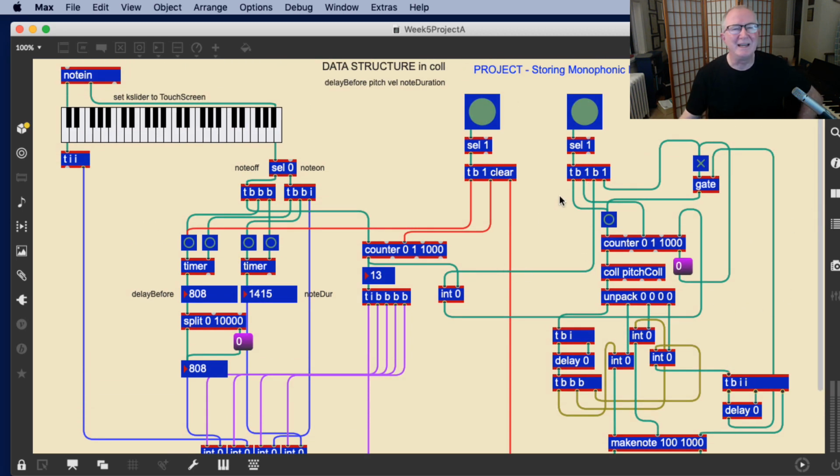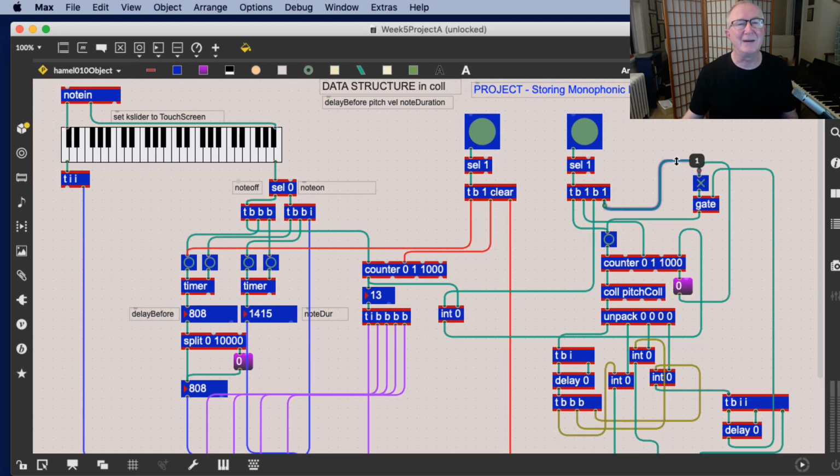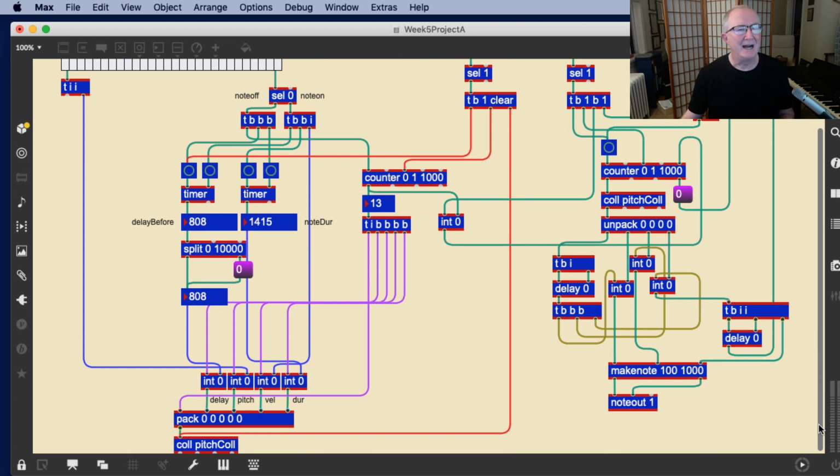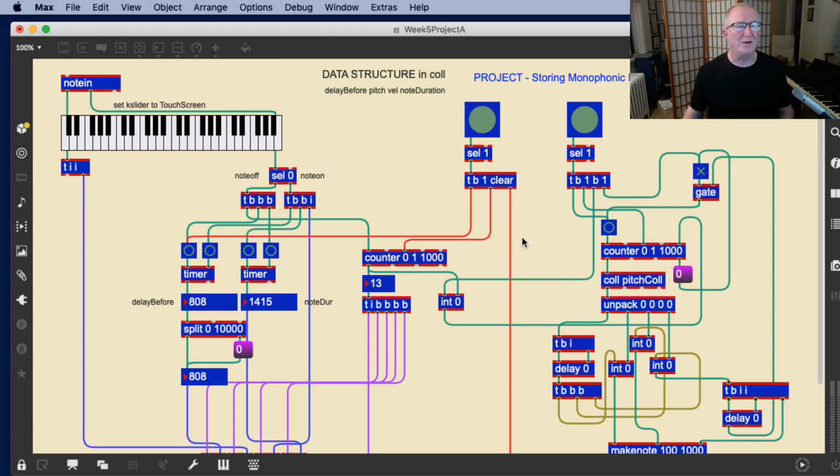I'm not going to spend any more time on this. There's lots of things I would do to clean this up, but this is functionally, I would say, 90% of the one version of the assignment 6 or assignment 3 that's due at the end of week 6. Okay, so you are not going to get all of this. If you want to build it as I've done it, please go ahead and do it.